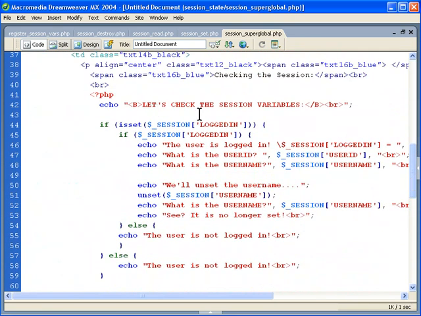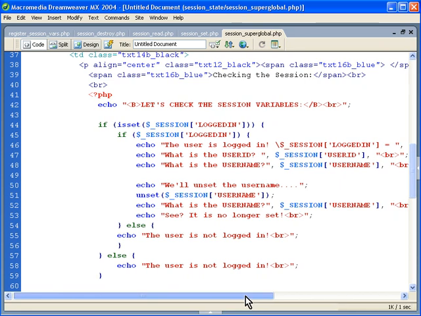As you can see here, we have a way to check to see if the session logged in is set, for example, just like we would a variable. If it is set, then we want to reference that value, and that's going to see if it's true or false. So if it's set, we have to further go in there and do another if condition and see if it's going to be a true value. So not only does it have to be set, but it has to be set to true, because the user could actually be logged out, or there could be some kind of break in the code that's not functioning correctly, because you really should check to see if it's set and whether it has been set to true. Those are the two concerns.